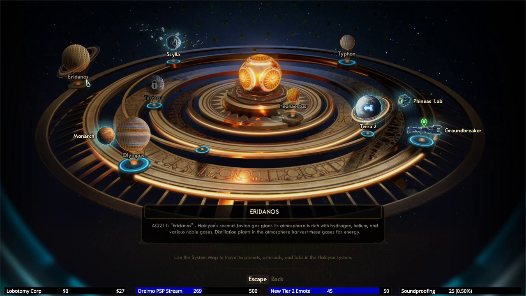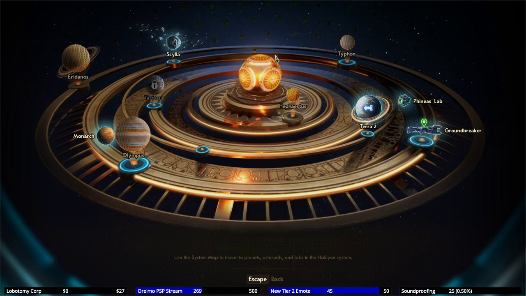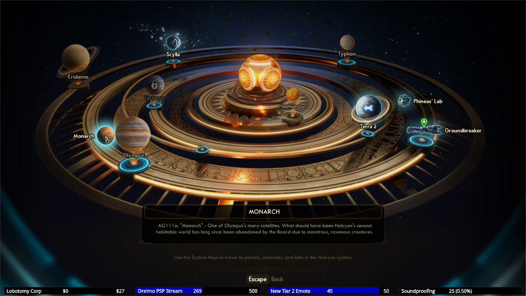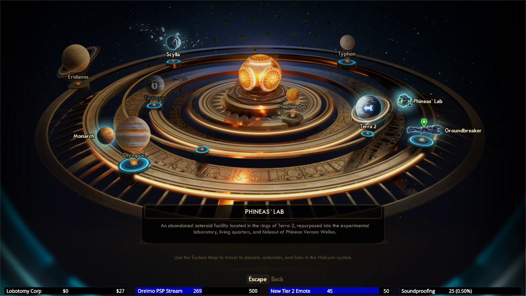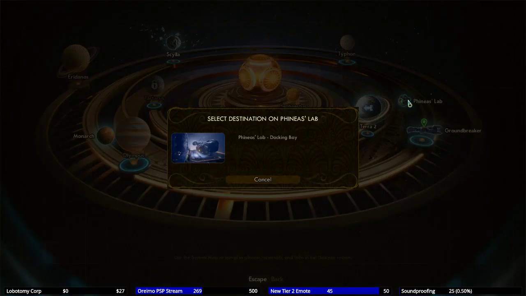I'm getting strong third act twist. The board are actually the good guys and he is trying to kill everybody or something. I want to go to Phineas's lab first, actually.